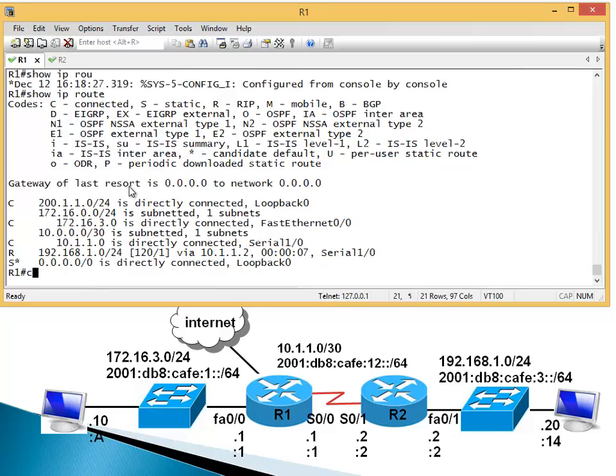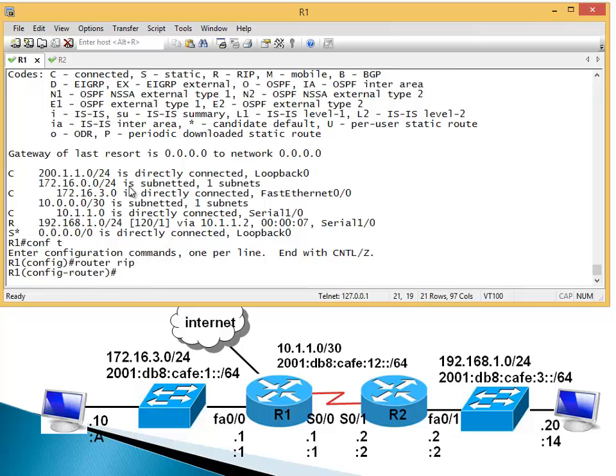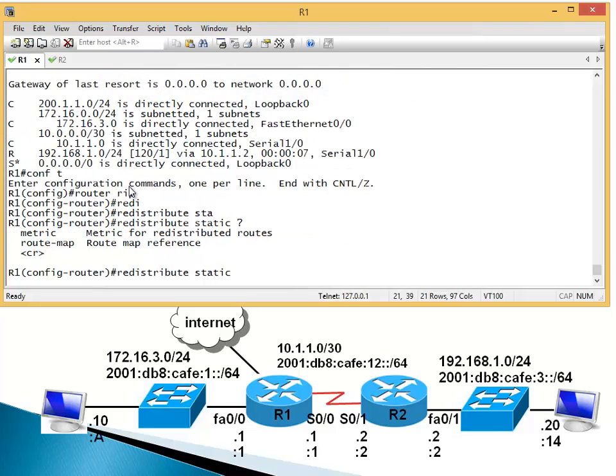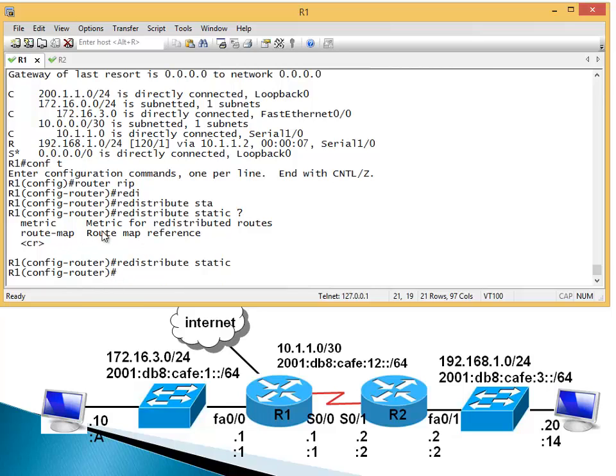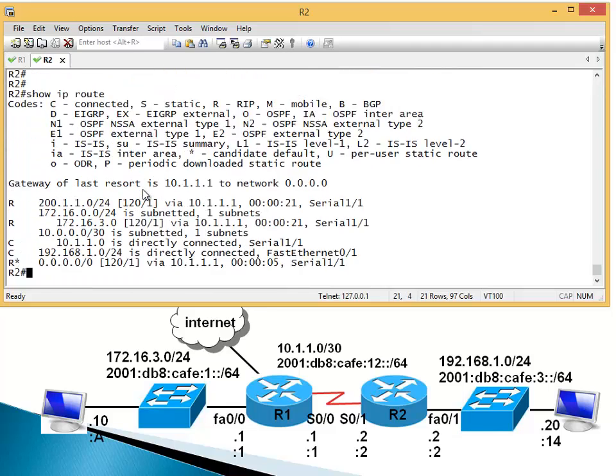So on router 1, config T, router RIP, redistribute static. We can put metric if we want, or that will be just enough. Enter. Now once we redistribute the static, we go to router 2 and run the command again.